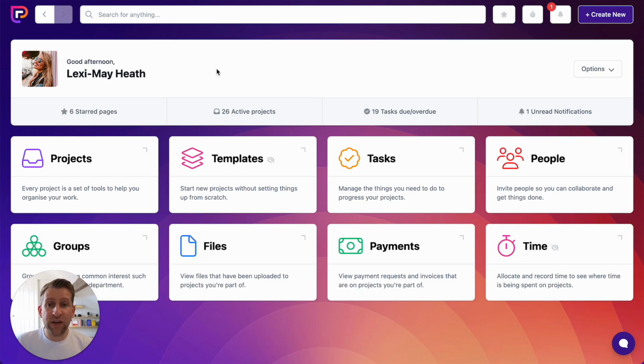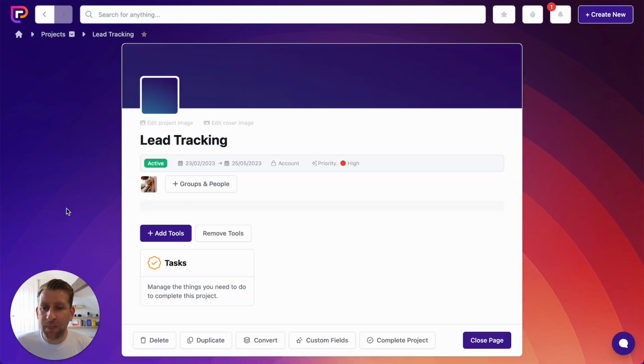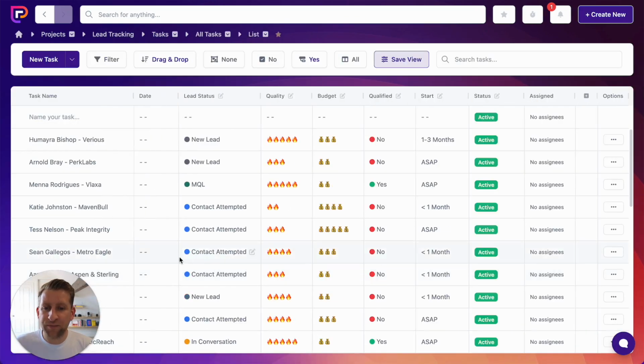So in this video I'm going to show you this on a particular project, on a list view page within a task on a project, but just bear in mind that you can save page settings on every page in project.co, so they can all have their own setup in just the way that you'd like. And this works in just the way that I'm going to show you, but for all the other pages. So let's jump into the project, lead tracking, and we'll go to the task page.